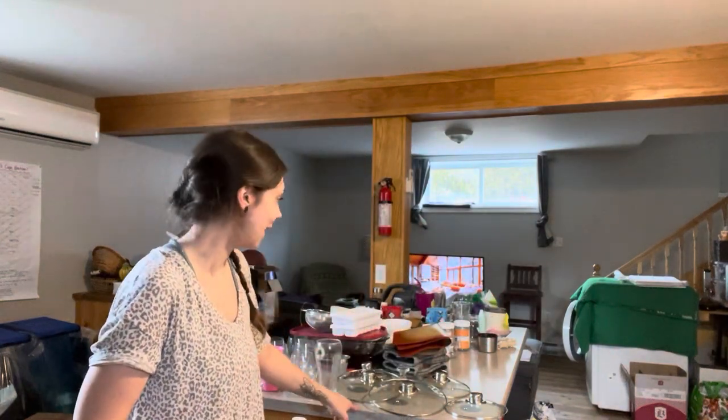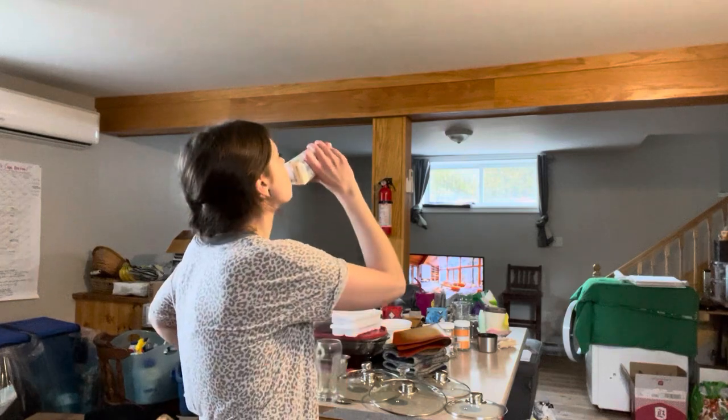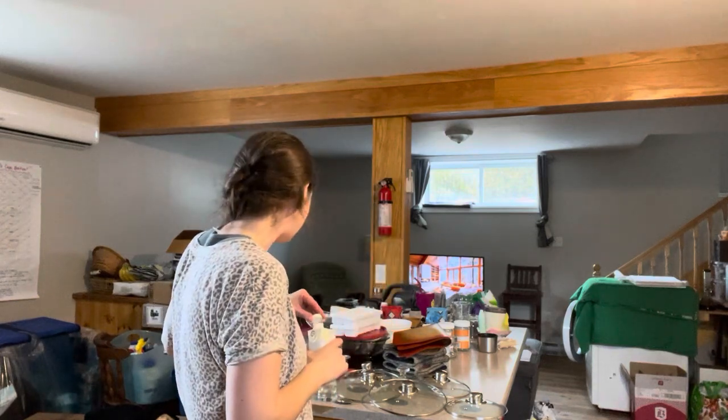I am so tired. I'm so out of it. It's 2 p.m. I have almost emptied everything out of the cupboards. It's just the island that has stuff inside of it. But there's stuff everywhere. I have no idea where we're gonna put it. I think we severely underestimated how many boxes we would need as well. So, I don't really know. Also, my phone died, so I missed a decent amount of stuff. I apologize.